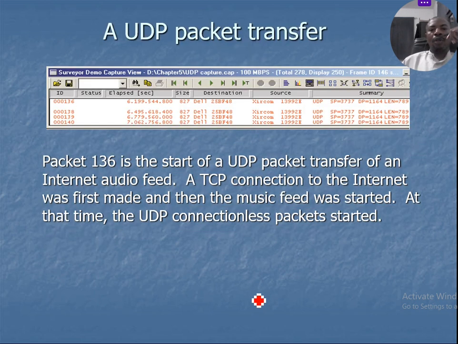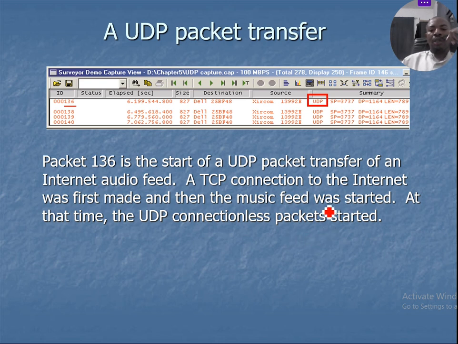Okay, so a UDP packet transfer. Let's take a look at this. In this case, we are using UDP instead of TCP, similar to whatever we have described. You can see packet 136 here. Packet 136 is the start of the UDP packet transfer of an internet audio feed. A TCP connection to the internet was first made, and then the music feed was started.